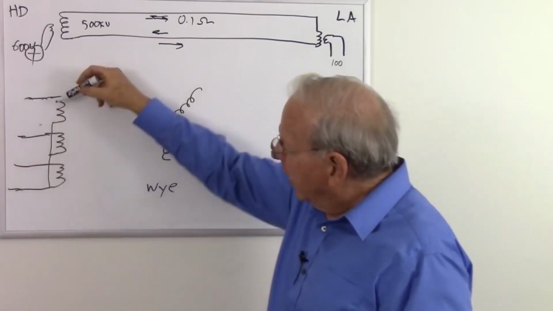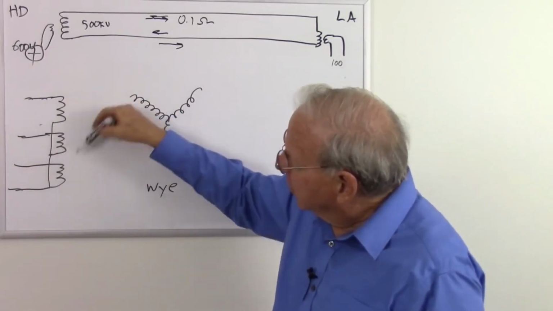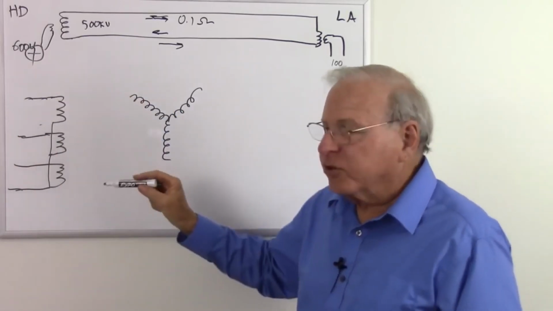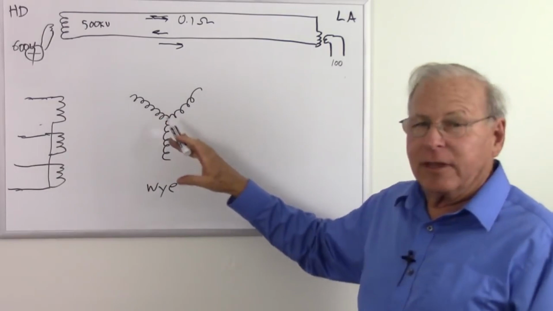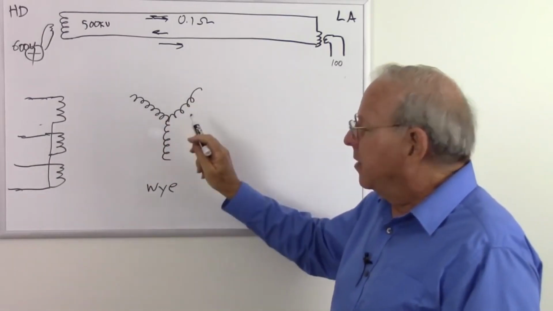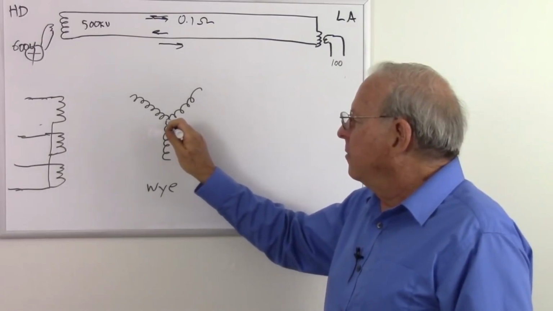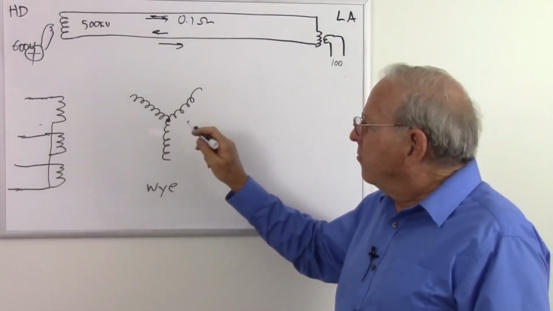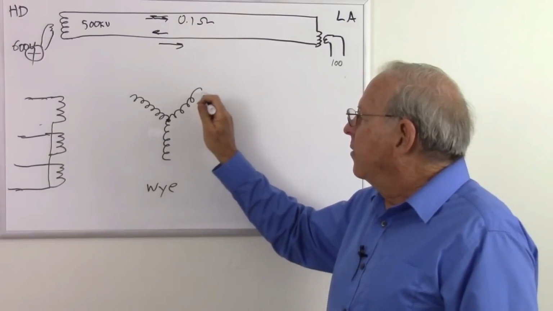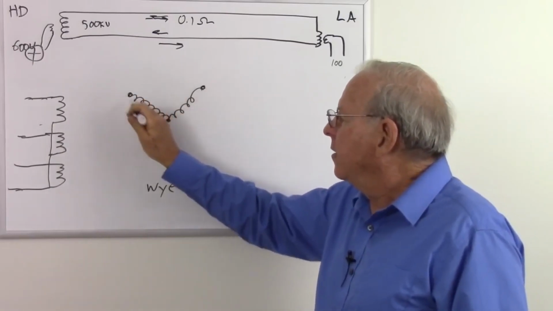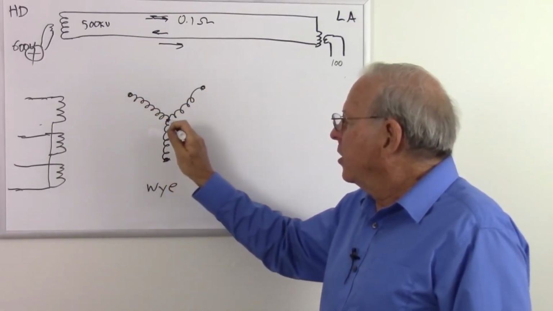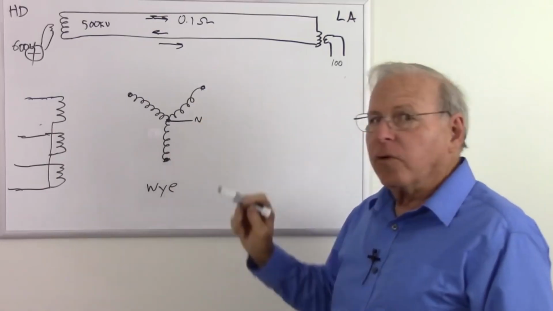So there's our four wires, and that's another schematic way of showing it, but showing that it's not going to be laid out in the shape of a Y, but we draw it that way because it is a convenient way to draw it. And of course they come together in the middle. And an advantage of the Y winding is that we put the 3 phases out here and we get a nice neutral with 0 voltage in the middle.